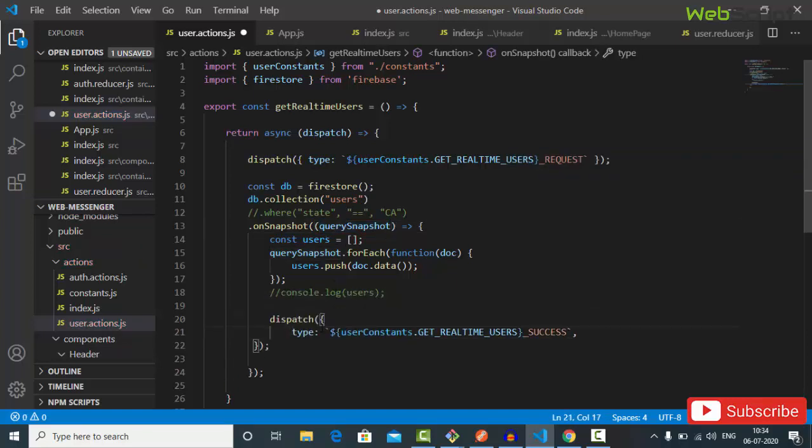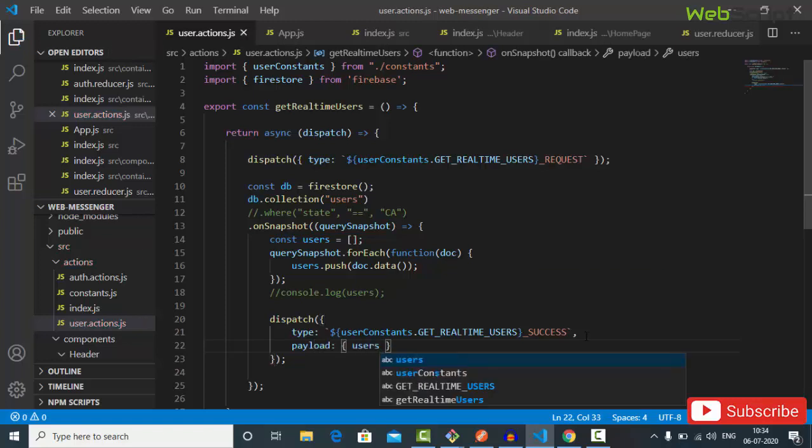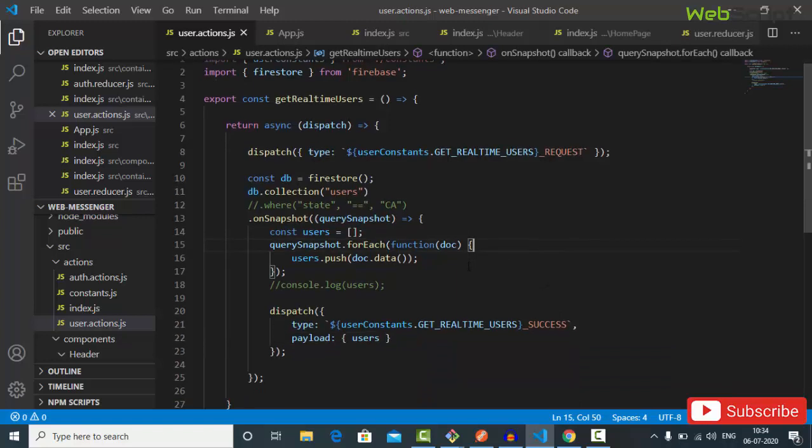So let's drag this down and take this forward, and let's say payload is going to be users. Cool, so our action is ready.